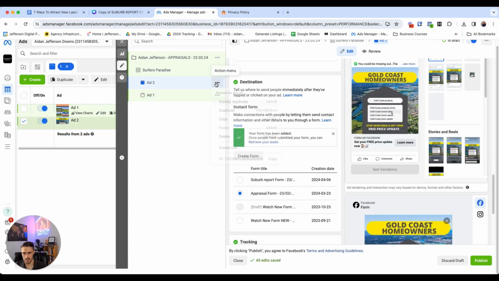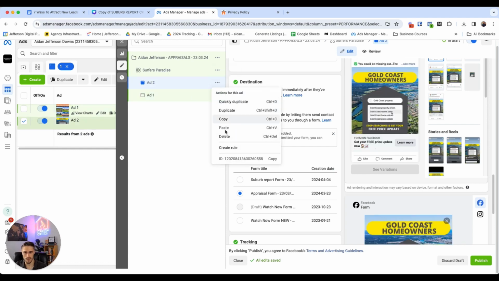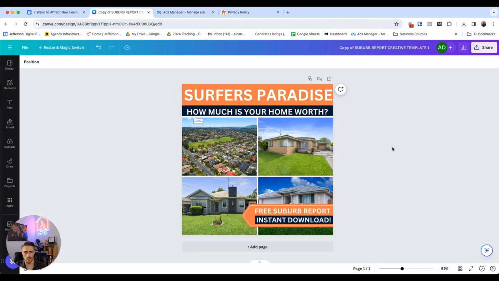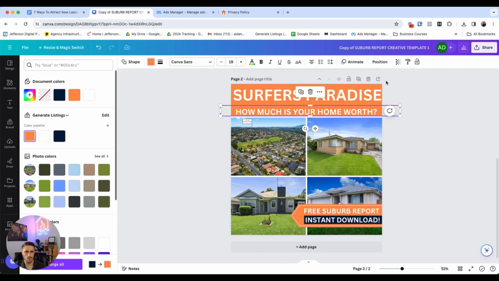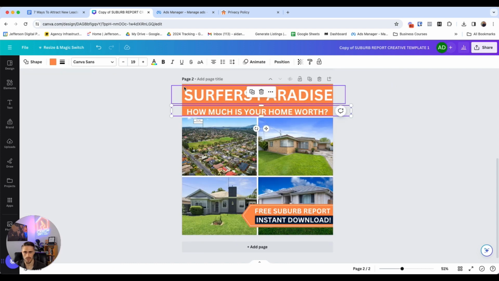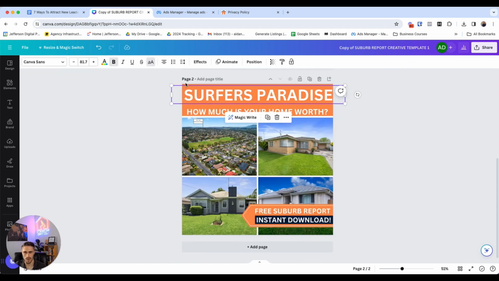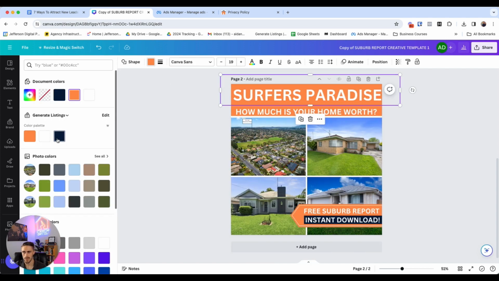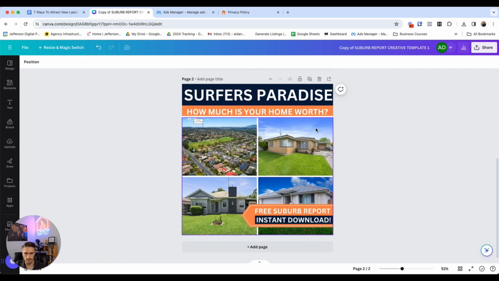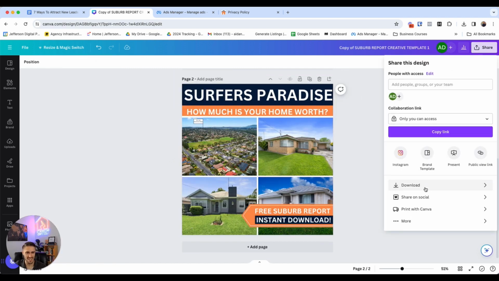In this case, I'm actually going to delete this second ad because I don't have a second variation. If I wanted to make a really quick second variation, because I'm just trying to make it super simple by providing a simple ad that we know works, we can just reverse the order of the colors here to create a second variation, or you can just do different properties on the template as well. But for here, I'm just going to reverse that, and then I'll download that as well.